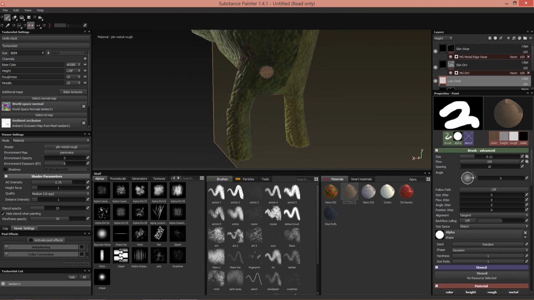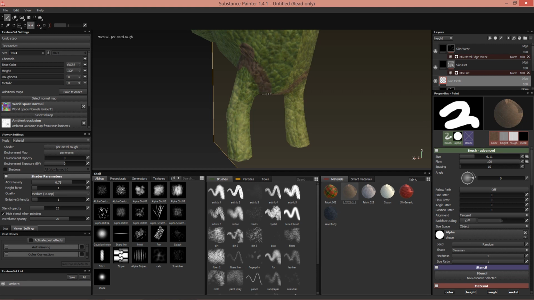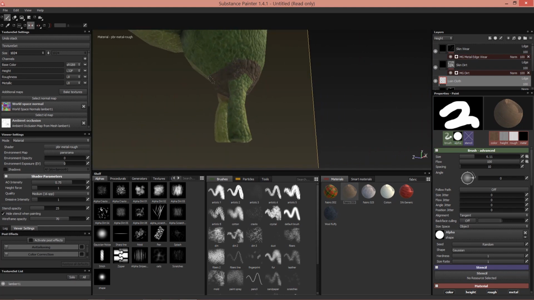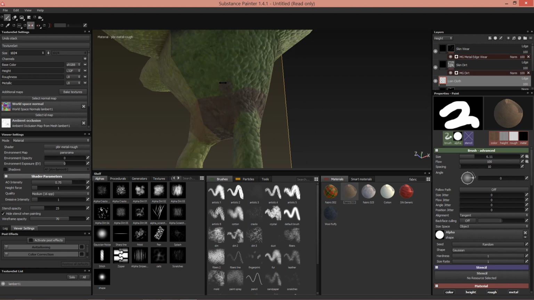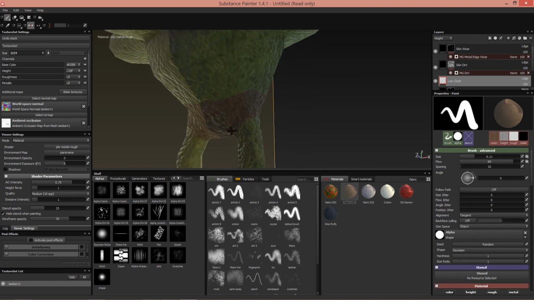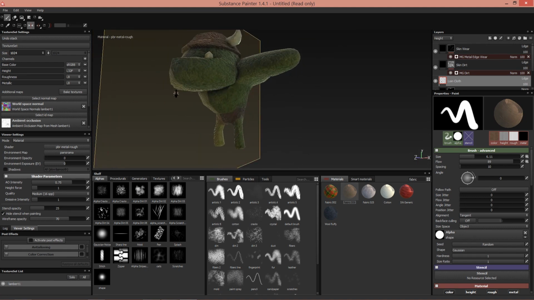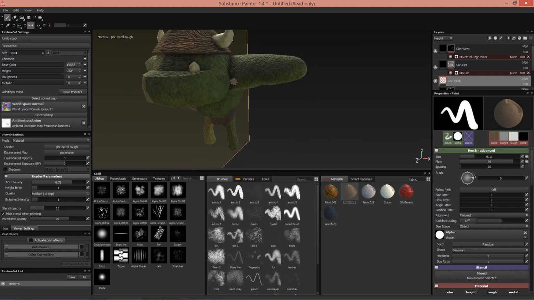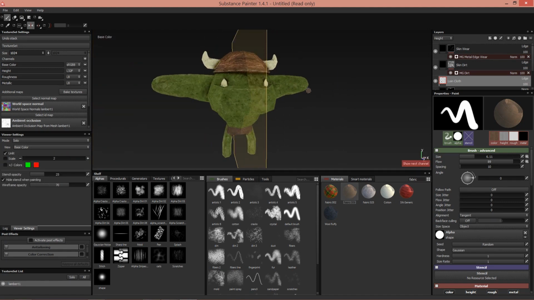So again, this light is not good for me, so I'm going to hold down Shift and right-click, rotate that light around, and paint him some undies. Okay, we also have an eraser tool if you mess up, so gonna erase that. Paint this back in. If you don't want to look at all these materials at once while you're painting, maybe you're only painting color and you don't want to see all the other channels at the same time, you can press C while you're working to walk through the different channels we have here.